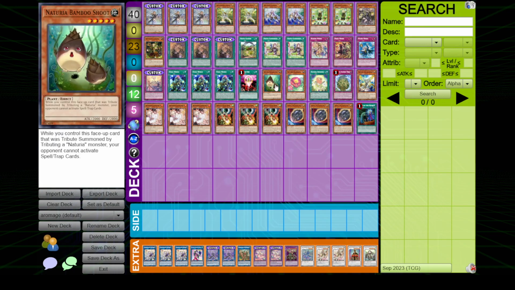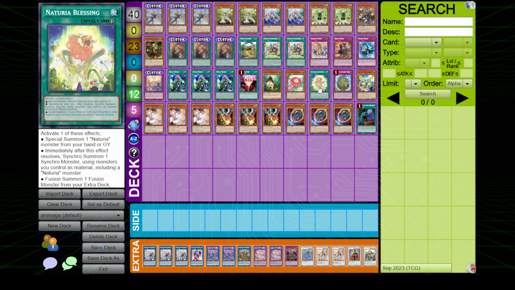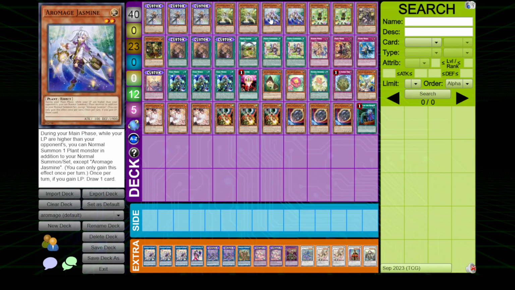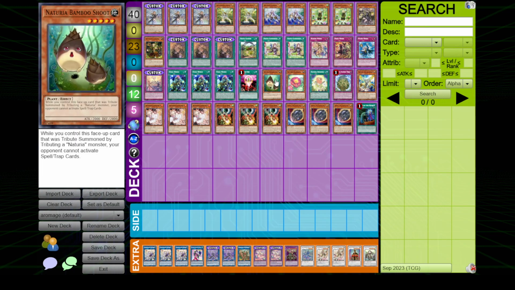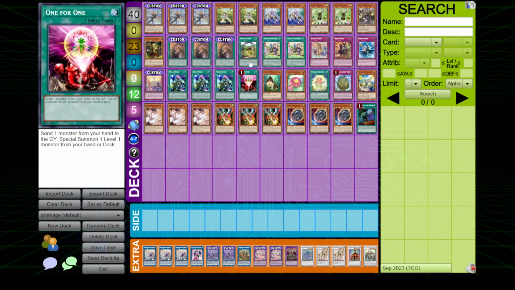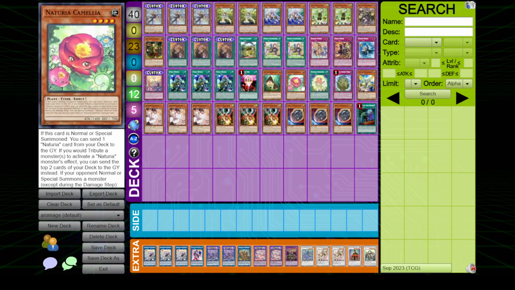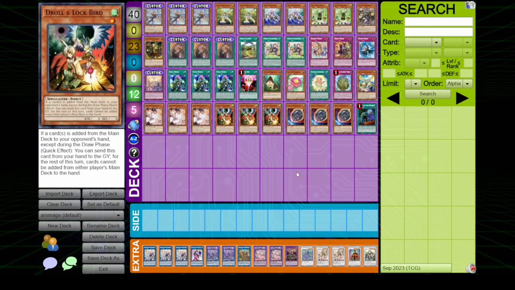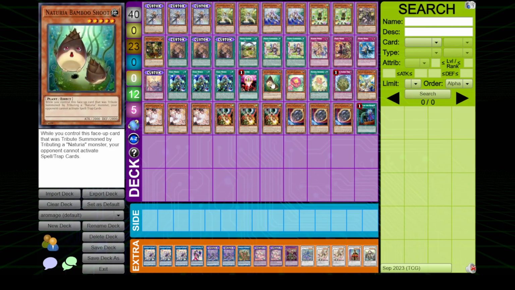We're playing a small Naturia package of 1 Camilla, 1 Blessing, 1 Sacred Tree, and 1 Bamboo Shoot. You can get the extra normal summon off of Jasmine, which means if you happen to open Bamboo Shoot or one of your other search targets throughout the combo, you can search Bamboo Shoot and tribute it over a Camilla to stop your opponent from activating any spells or traps. I'm not doing that in the combo I'm showing today, mostly because I want to do like a 1.5 card combo, not like a 2.5 card combo.